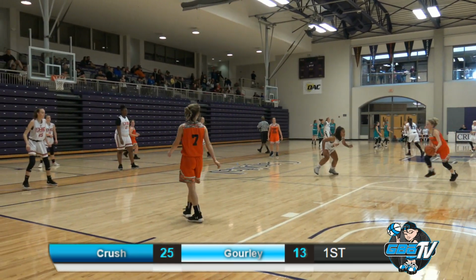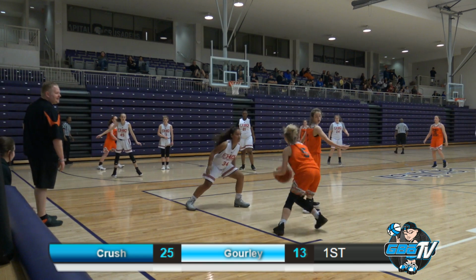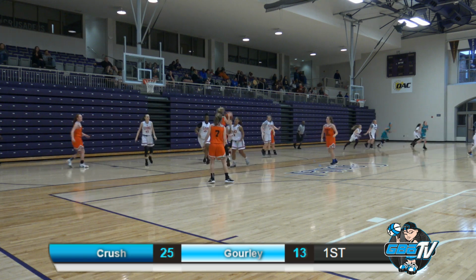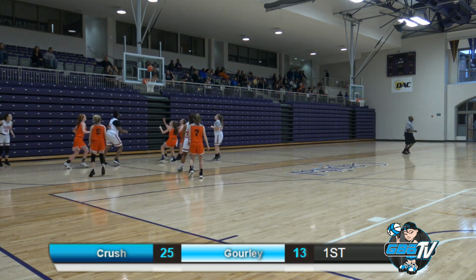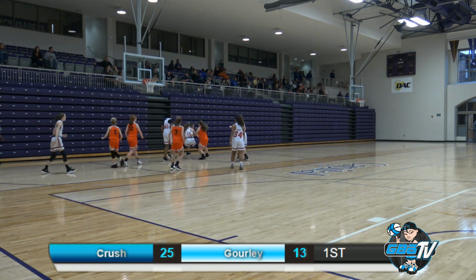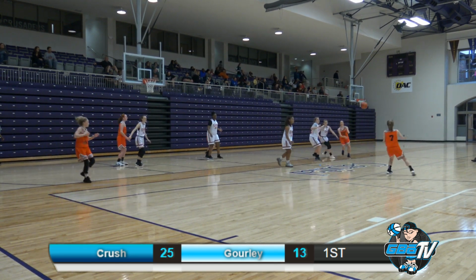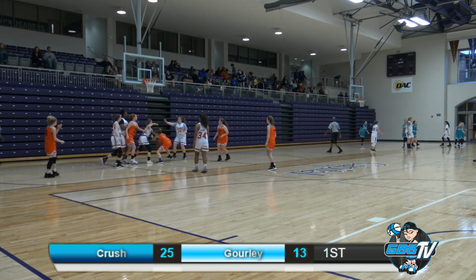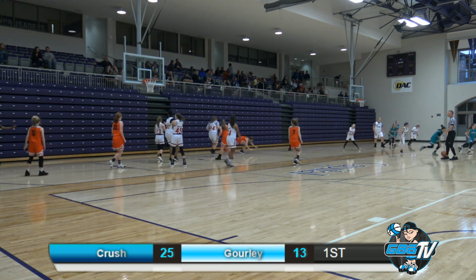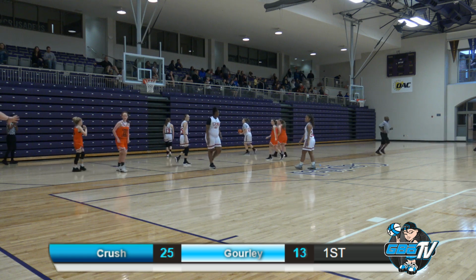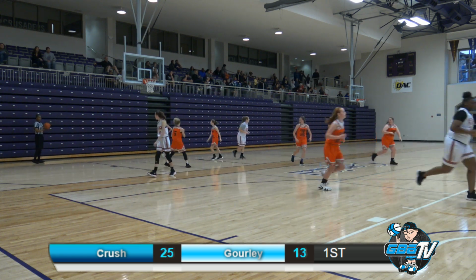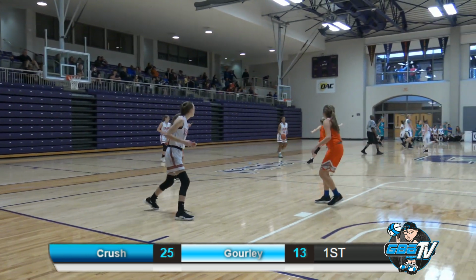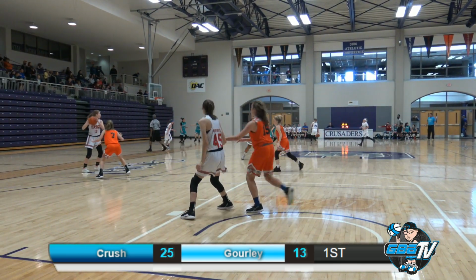So it will come back to the Crush. Good job there, by the way, by Sydney to convert both of those foul shot attempts. Crush back on offense. Back up top to Mongold. Mongold kicks it over to the short corner. There's a shot that's up. That's no good for Jones. And underneath, offensive rebound. There is Seaver on that offensive glass. Boy, I tell you what, the Crush have been really active on that offensive glass. And there is Jones who gets it back, puts it back up, had the shot blocked, and it ends up in the Crush's hands, and they give it back to Gourley. And that was Seaver who kind of got tripped up there and lost the ball out of bounds, and it's going to come back to Gourley, who trailed by a dozen. It's 25-13 here in the second half of this Capital Classic.